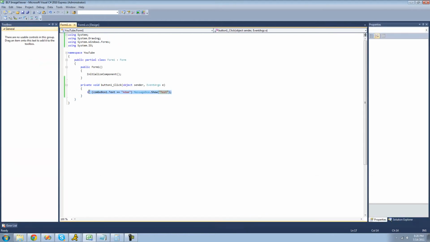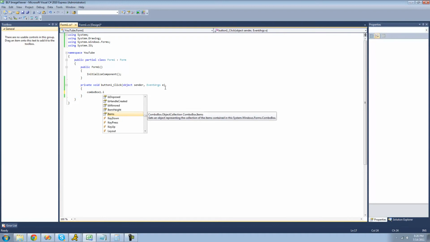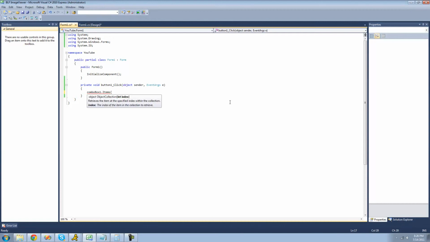You can also edit the items inside of the ComboBox using code. So you can use the Items property inside of the ComboBox class, and this will just return a collection of ComboBox items. And basically it's just an array. So we can put the index of the item that we want to edit right here. So if we wanted to edit the first item, we just put 0 in there, and then we can change the text of that to something else. Like if we wanted to make it say, instead of Adam, we wanted to make it say Steve, then we could do that. So now we will change the Adam item, since it's the first one, to Steve.